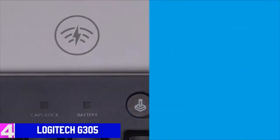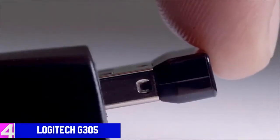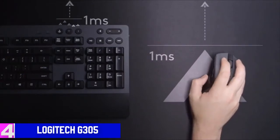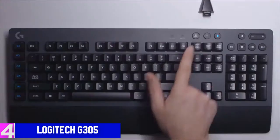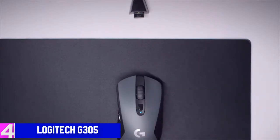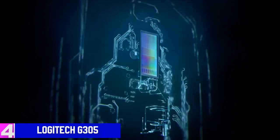At number 4, it's the Logitech G305. The Logitech G305 is a no-nonsense product in the sense that it doesn't have any LEDs or weird design elements. It's a simple egg-shaped mouse with the Logitech logo towards the back. Design-wise, the G305 has a small, ambidextrous mouse with a pretty lightweight design, made to feel lighter by virtue of being wireless. It has a DPI button on top, two conveniently placed side buttons, and on the bottom an on-off switch and five small mouse feet for a smooth, pleasant, and fast glide. This mouse uses Logitech's proprietary Hero sensor with 200 to 12,000 DPI sensitivity for competition-level accuracy. The Lightspeed wireless technology gives you super-fast one-millisecond performance, which is as fast as wired mice.